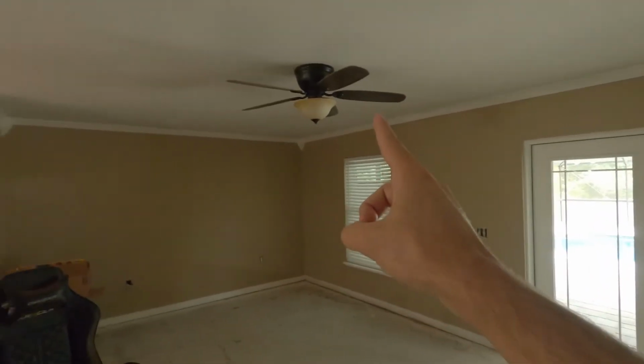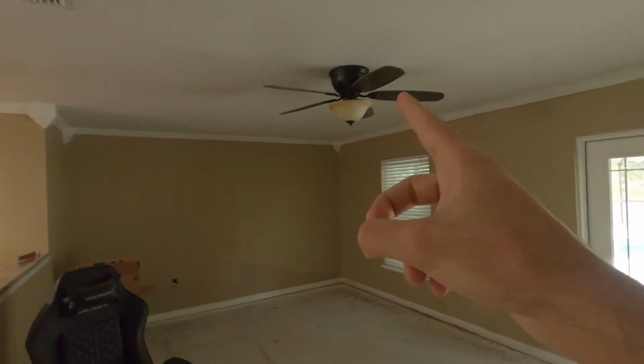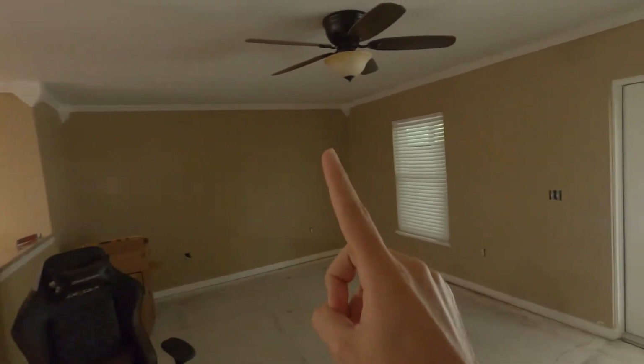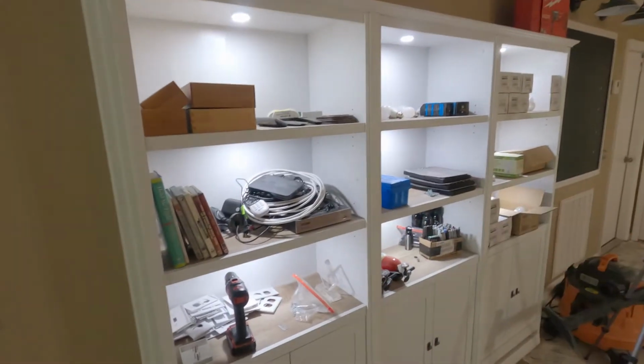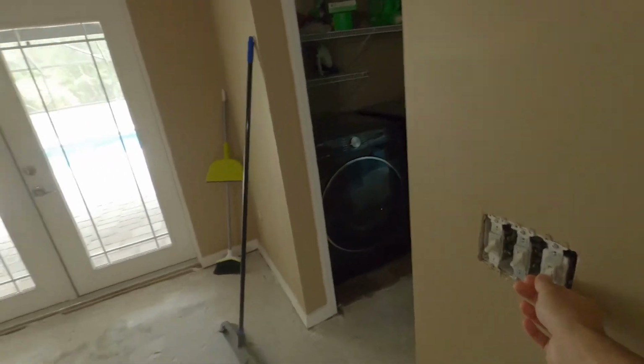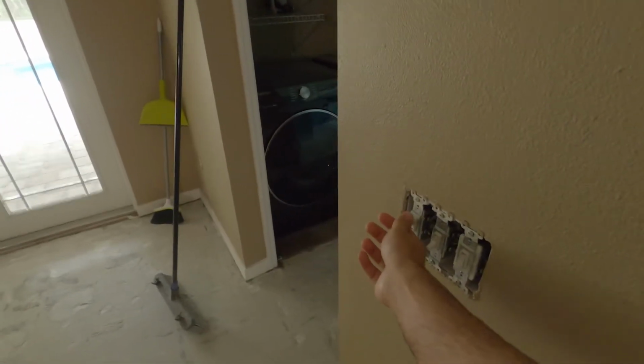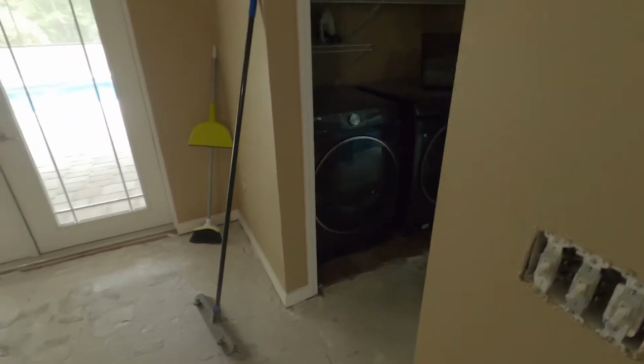And then I guess we can leave a ceiling fan in here, but probably position it more towards the center of the room, and then have recessed lights in here. But so there's this switch here, which goes to this, which I don't even want, but we have it. This switch here is the opposite for this. This middle switch does that. And then this switch is like, I have no idea where that goes.